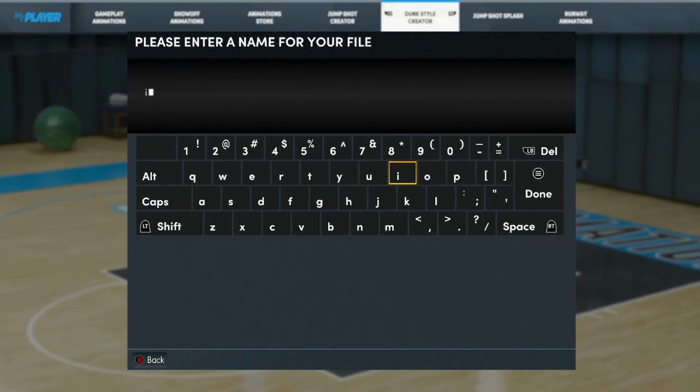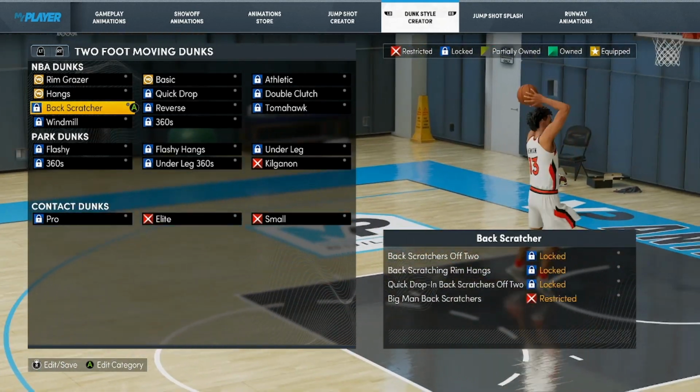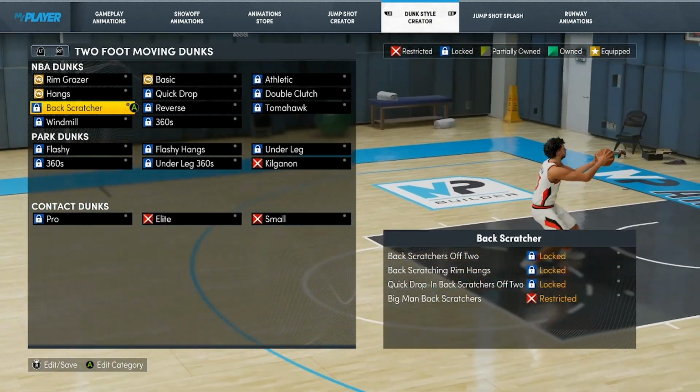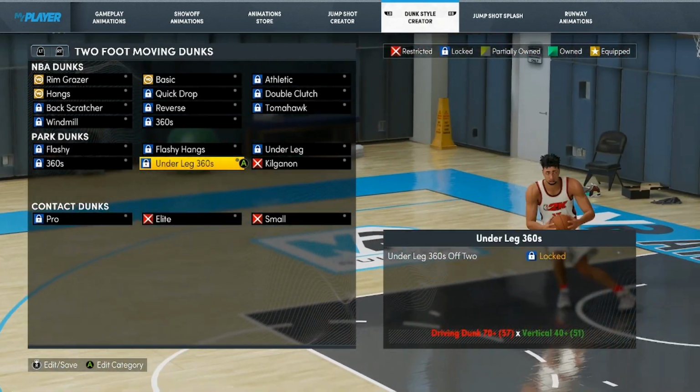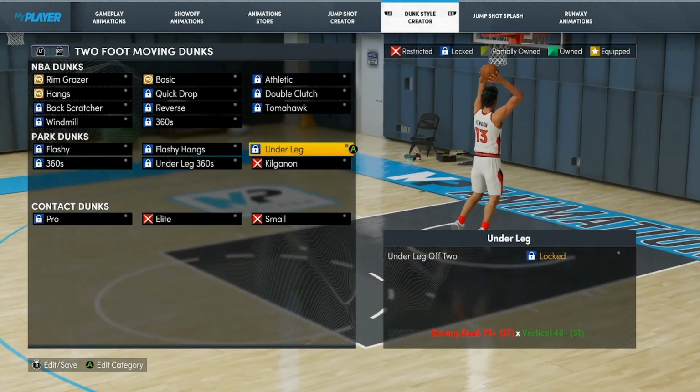And I do this every time I make a new freaking build. Every time now. Because if you end up not getting certain animations that you want, it messes up, to me, the whole build. I can't just play on a build that don't get the animations that I thought it was going to get.